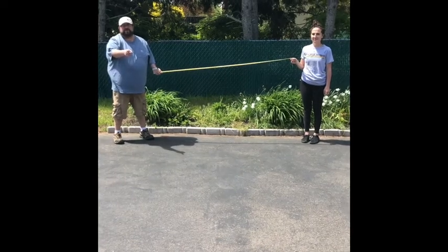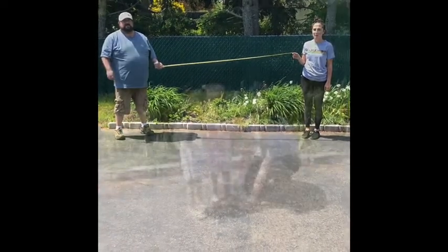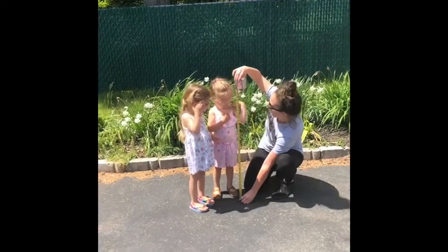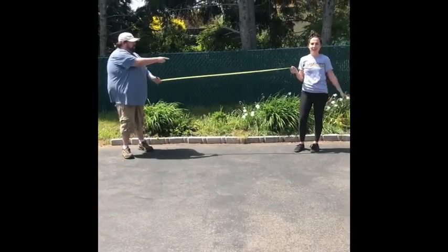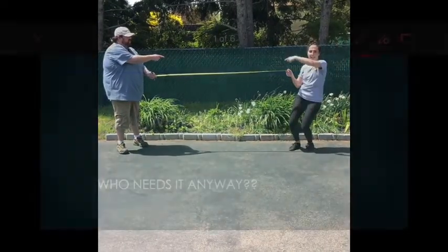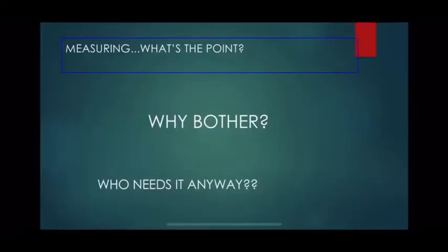Back to 6 Feet Apart Math with the Murrays. Today we're learning about measurements. Once again, we have two very special guests to help us with learning about measuring. Here's a quick lesson on measuring. You might ask yourself, what's the point of measuring? Why even bother? Do we really need it?